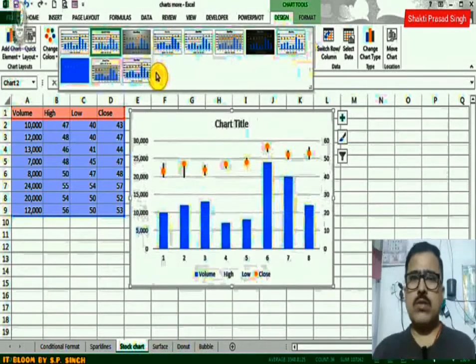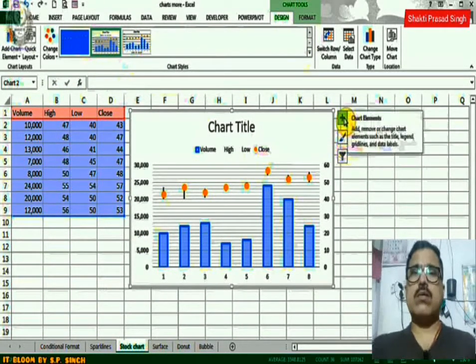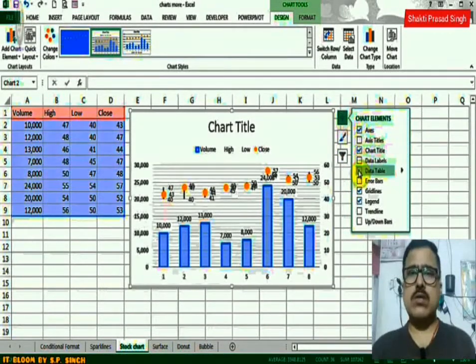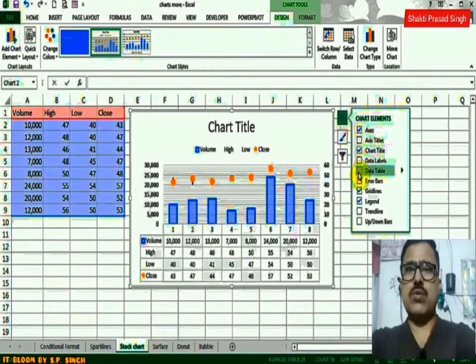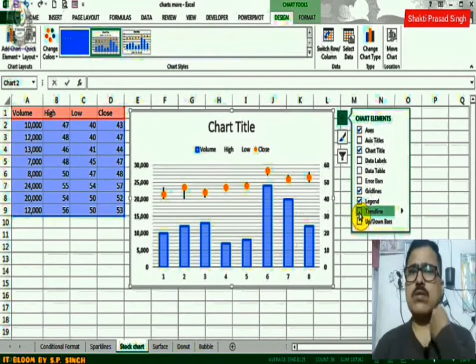and they might have some more options here. So it's a nice indicator, and then you can also use these plus signs here to add any elements you wanted or remove them if you needed anything, data tables. And as you point to it, it starts to show up, so you don't have to even click it to see what's going to happen there.